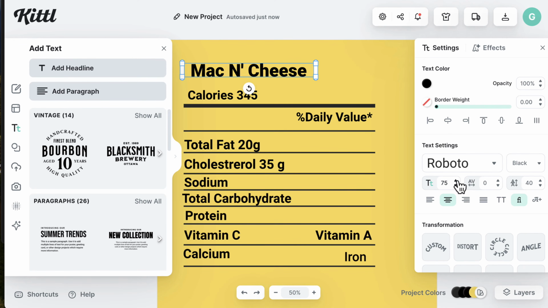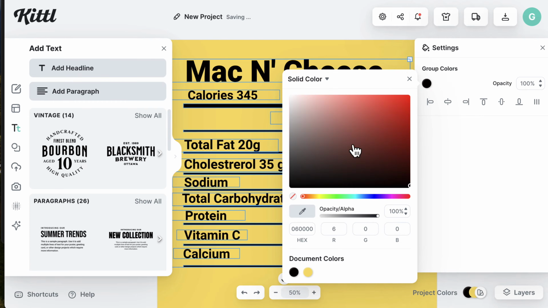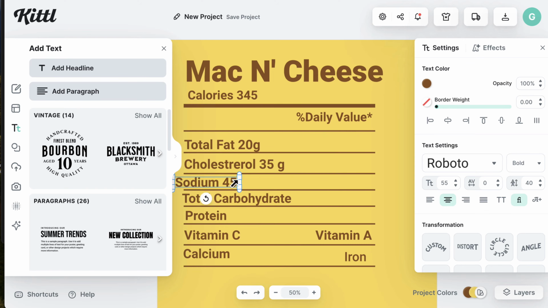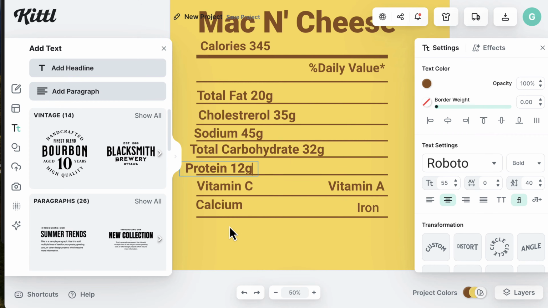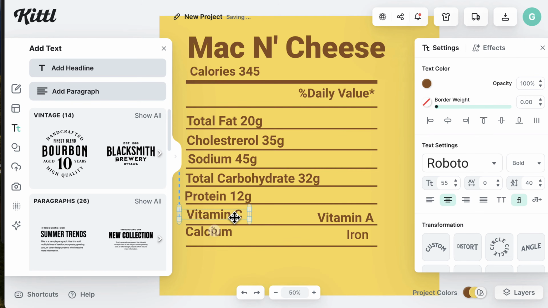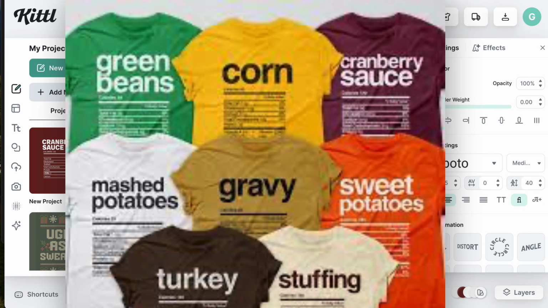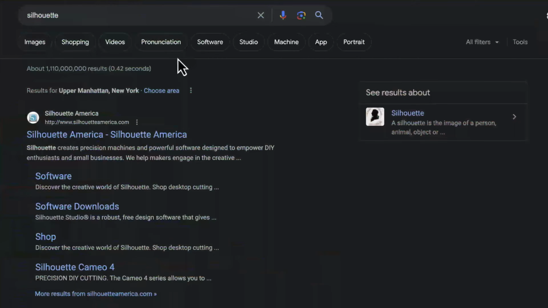And here you go. So we're going to change all that black to a nice brown to kind of mimic the color of mac and cheese, you know, when it's baked, and to get the little brown tips. And guys, change it up, get it right, and that's it. You have a mac and cheese t-shirt. I also did one for cranberry sauce. Same thing. You just add the little macro and ingredients, and guys, these things sell like hotcakes. One more for extra credit.